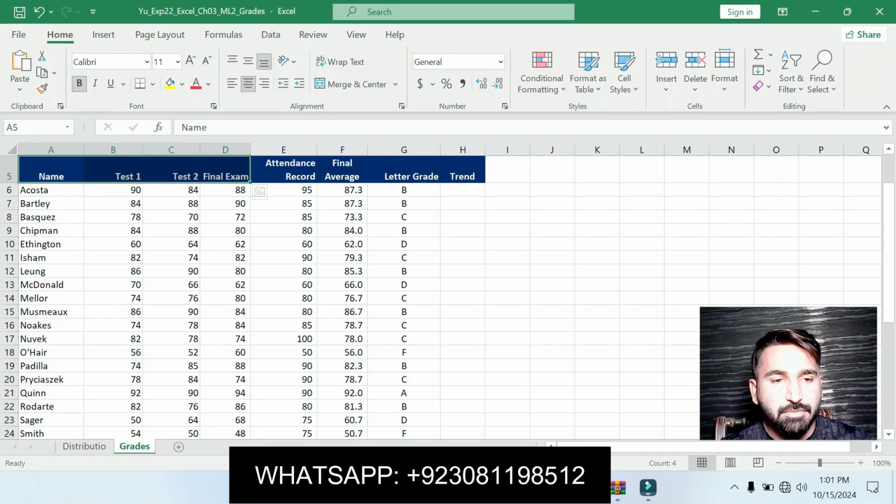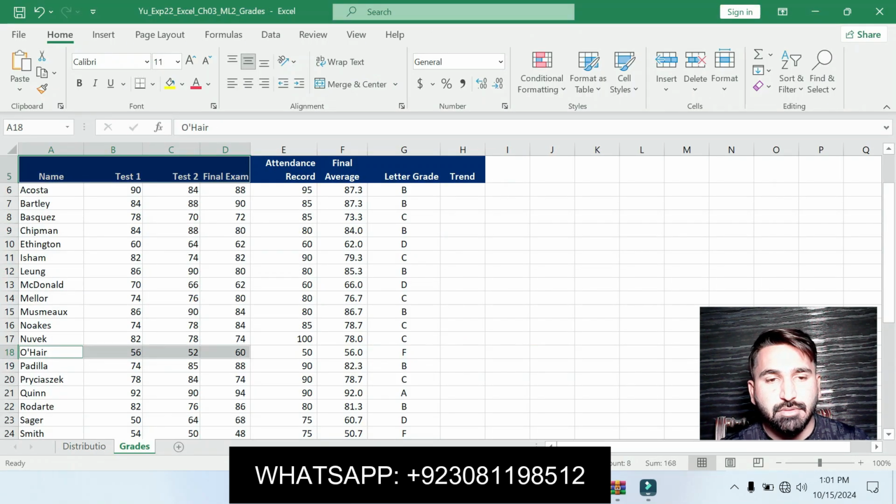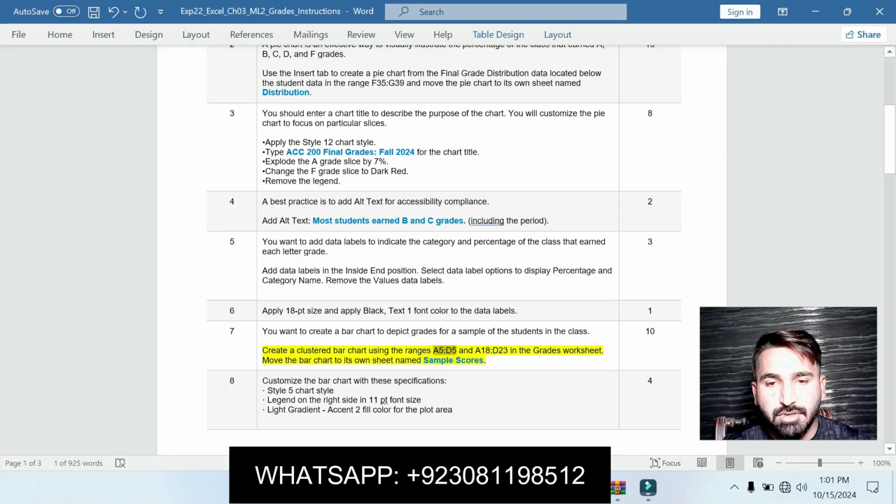Click on Control, A18 to D23. Okay, A18 to D23.